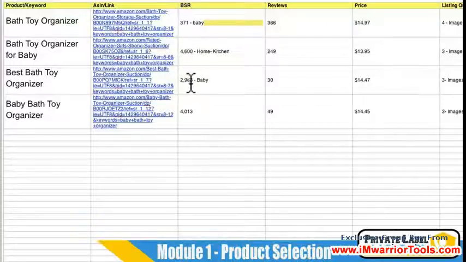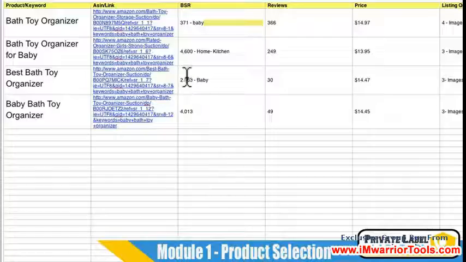Well, you may say, wow, that's awesome. This is 2,963. I think I can come in here. But what you didn't know is that maybe this particular product ran a promotion where they gave 100 units away. And the reason why they gave 100 units away was to spike the sales algorithm inside of Amazon. And it's really not 100% sales. They're promotion sales, ones that they maybe sold for $1.95, which is what we'll talk about in the launch phase. But right now, I just need you to understand that this could be manipulated in a sense, okay? But if you look at it over a course of 7 days, usually that will either stay or it will go way up or way down, depending, okay?